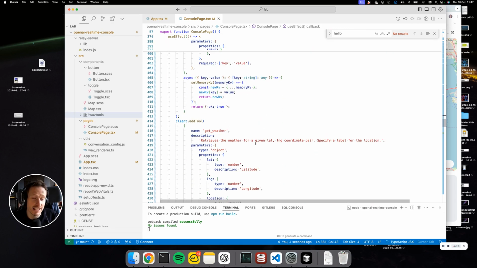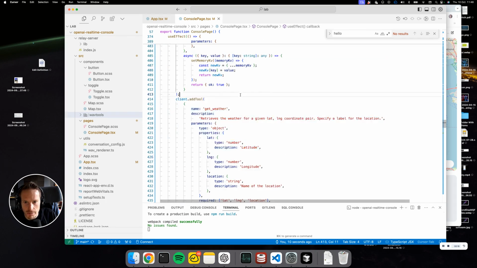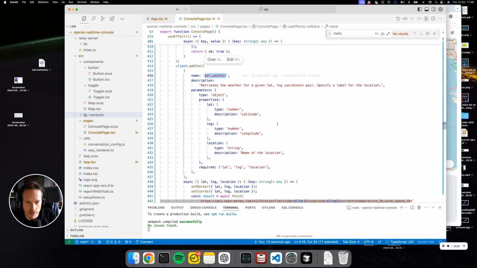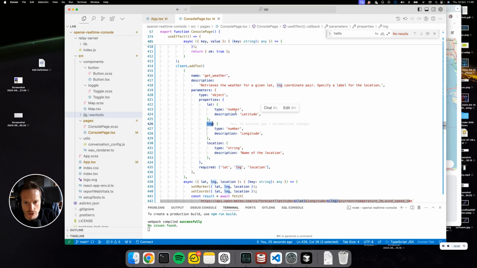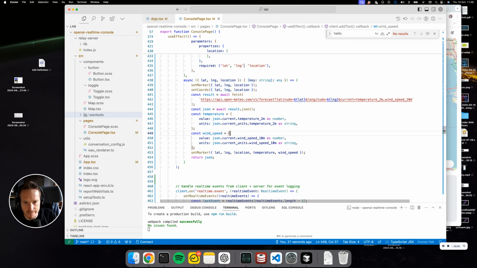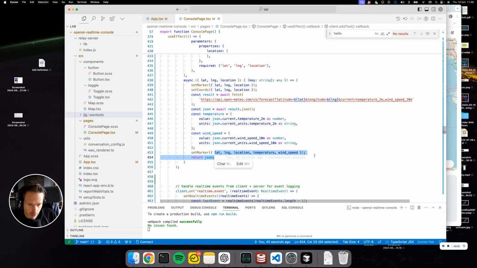So I want to find the function. Oh, I'm literally right there. Get weather. This is the function. It's got these two functions I was saying: set memory and get weather. The other video I demoed just getting the weather. This describes to the AI how to do that. In order to get the weather, it needs a latitude and a longitude, which are going to be numbers. It needs a location as a string, and then it can pass that into the function here. That's where it's passing the variables as an object. This says it's key and any. And then it does the lookup and returns the information it needs.